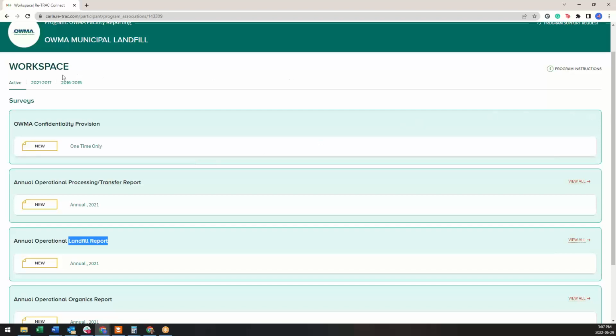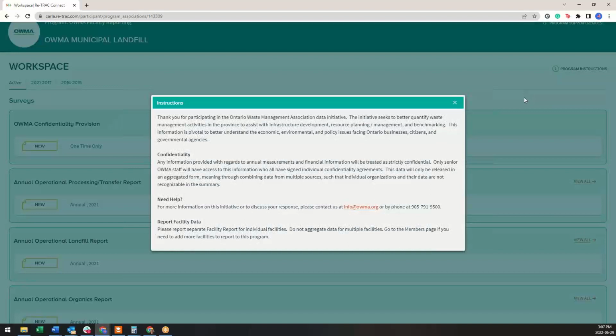Just want to highlight here over to the right of the workspace, there is an area called Program Instructions. So here's just some information about the OWMA Data Initiative, really seeking to better quantify waste management activities in the province and assist with infrastructure development, resource planning, management, and benchmarking.